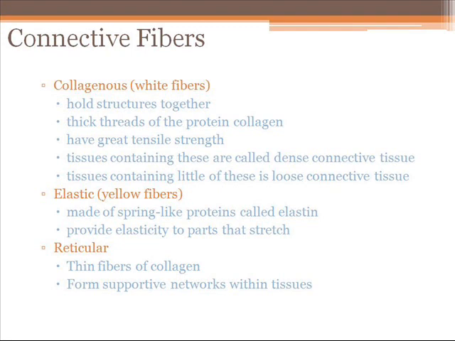The second type of connective fibers is elastic or yellow fibers. These are made of spring-like proteins called elastin. Elastic fibers provide elasticity to parts that stretch. Elastic fibers allow parts to be easily stretched and deformed and will not lose shape when force is removed. An example of these are vocal cords and air passages.